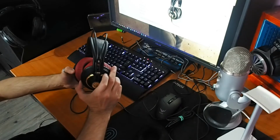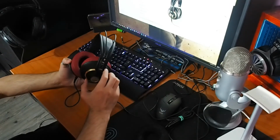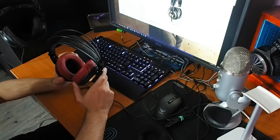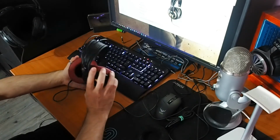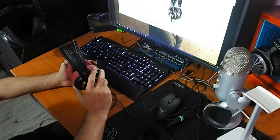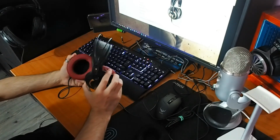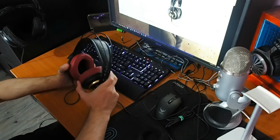And this is a very good alternative to 90% of headsets or gaming headsets out there. It offers a clean sound, a good sound quality, and also they are very comfortable for long play sessions.